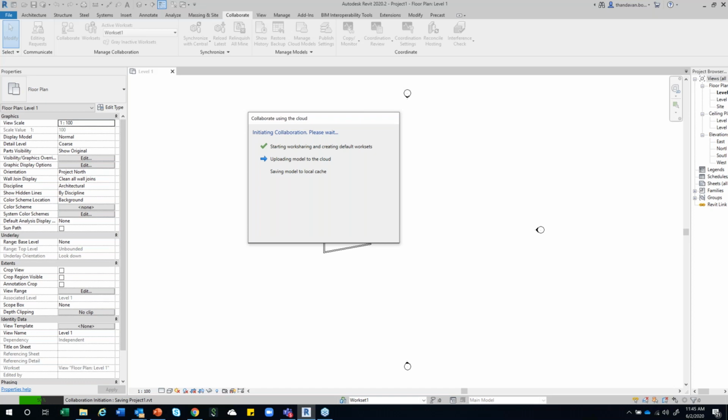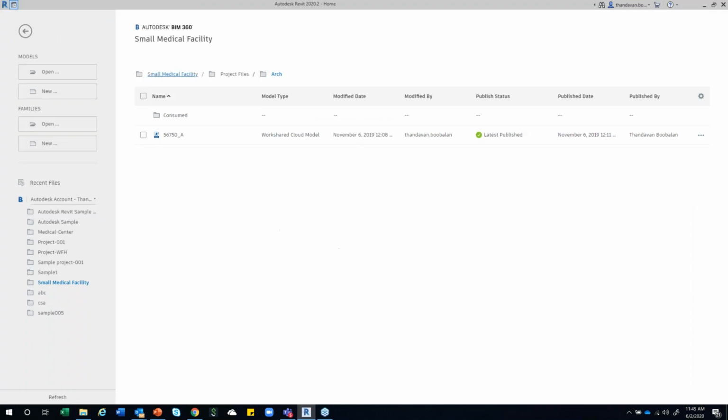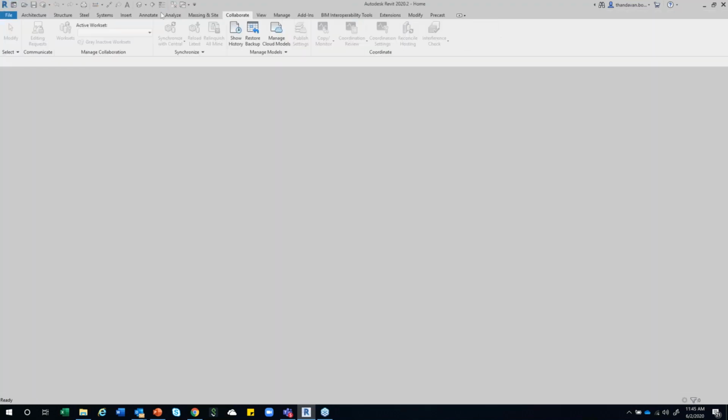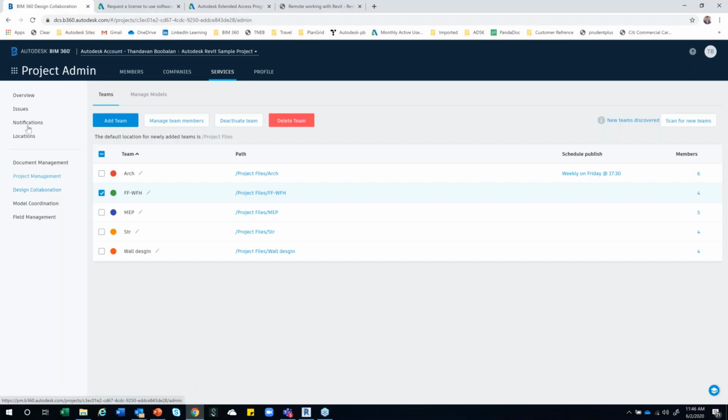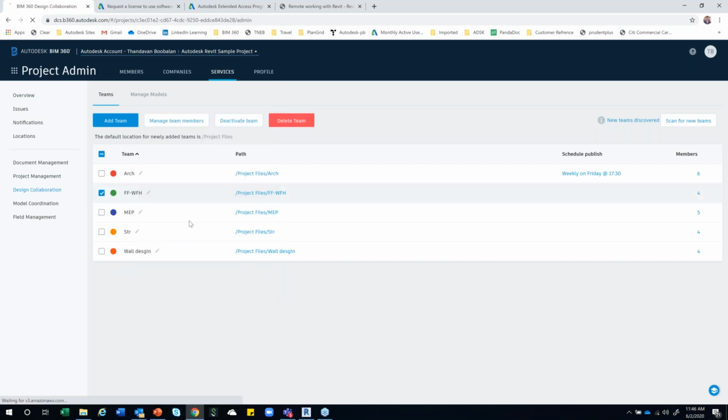So you have a local copy also, in case you lost your model, if you want to recover it, you can use that cache file. And even if you are losing your subscription, you get 1 month's time also where you are able to go and download all the data sets. So it has been uploaded right now. Okay, even once the model is on the cloud, right? You can see the file icon also will be changed. So let me just go back to my cloud, and I can just switch to this work from home.